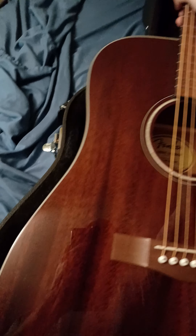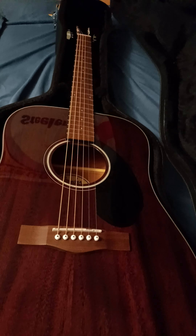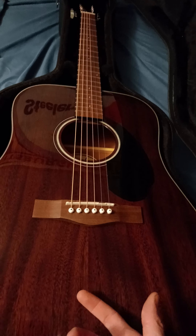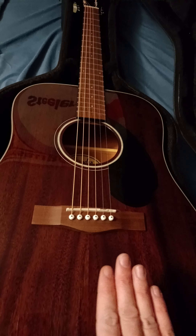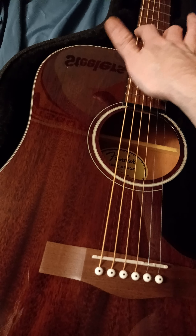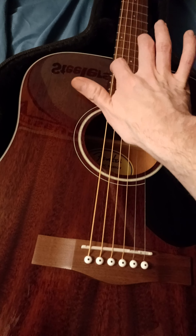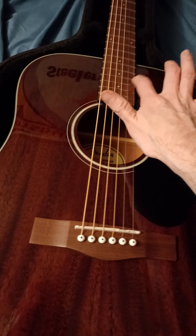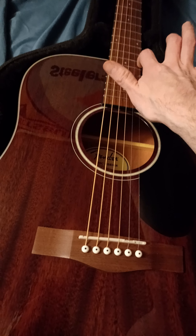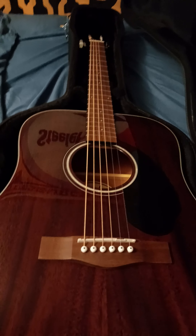If you're going to pay 200 bucks for a beginner acoustic, when you buy this guitar — especially if you order from Sweetwater — get a setup done on it. Get the action low, get some nice light gauge strings. Hear that rattle? That's how low it is. No rattle on this side, but you can hear it tapping the fret. I think she's going to serve me well for the purposes I want.